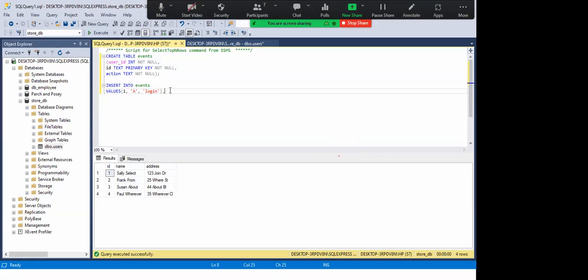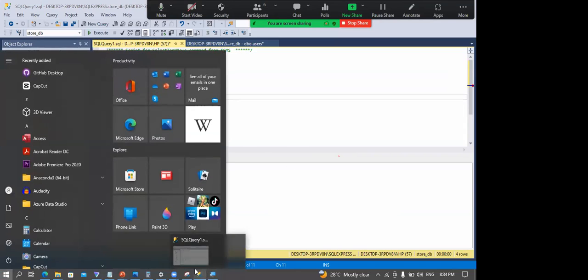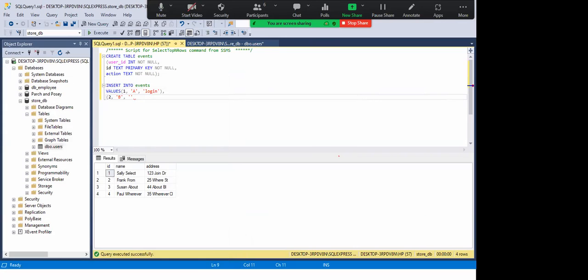So I put a comma, right? Second row, what should be here? I could put ID 2, right? And then for this would be B, for example. And here, I think the action was view page. Let me see what I had there again.